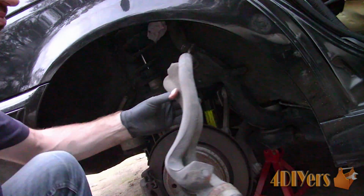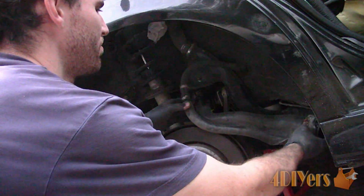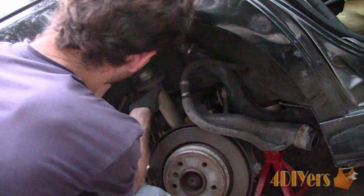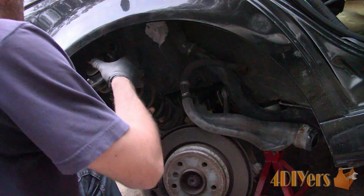I installed a bottle jack between the strut and the unibody frame component. There is some upward tension on the suspension for the preloaded bushings, so the jack will help hold everything into place and prevent it from springing back once disconnected.